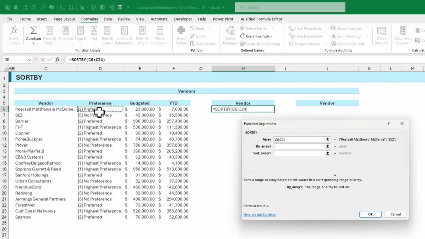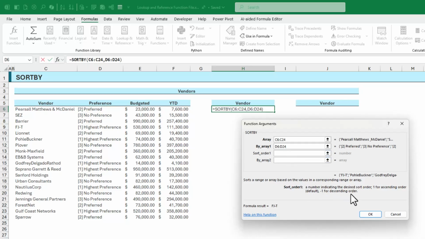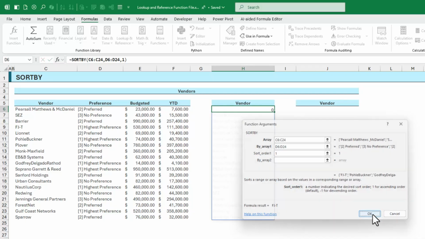So I'll go ahead and highlight the D column that's right alongside the C column. Now, if we don't fill in the sort order, it will default to ascending order, which in this case is good because you can see here I've put a little 1, 2, and 3 next to each of the different options, but I can use just a 1 here and then click OK.